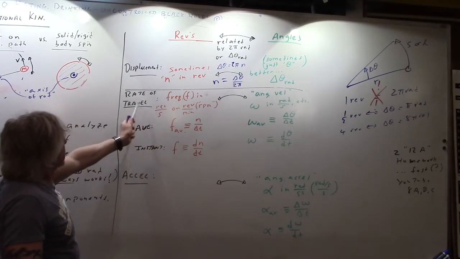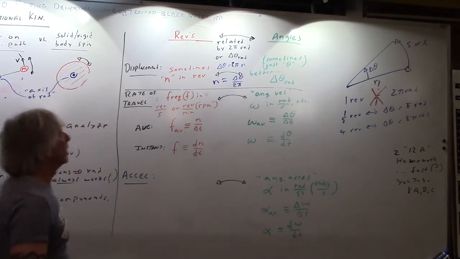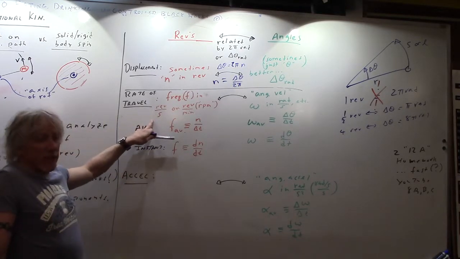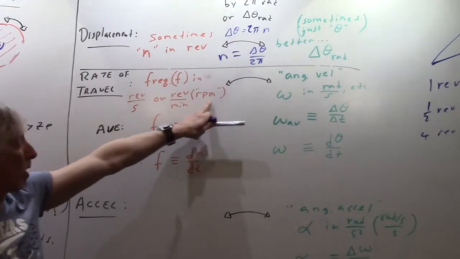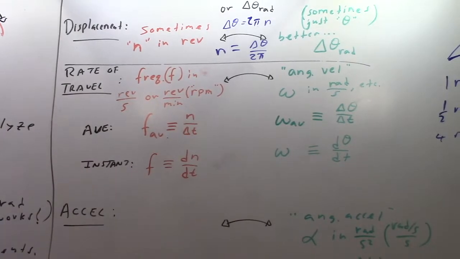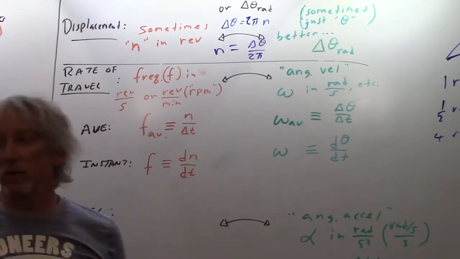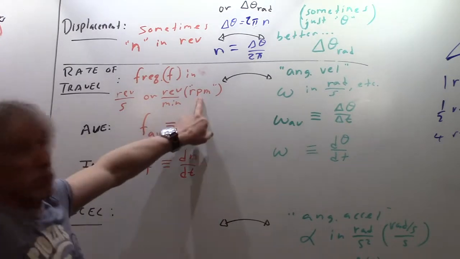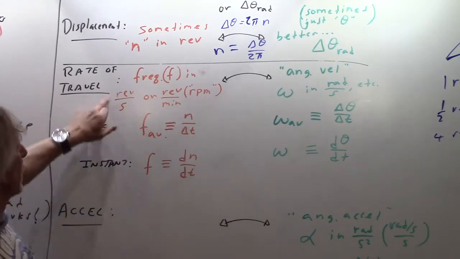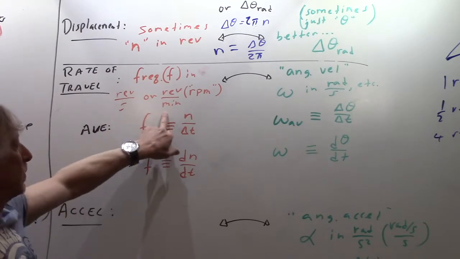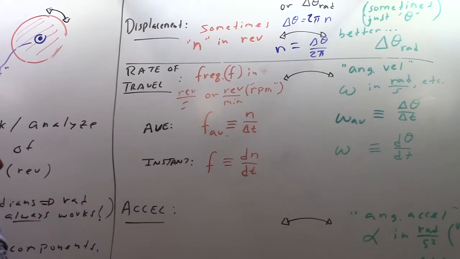Now, if I talk about the rate of travel, I can talk about the frequency. How frequently do I go around? Well, that is how many revolutions per second, or you'll see, often in the homework, revolutions per minute, or RPM. If we're using seconds, which we frequently do, we can use nanoseconds too. We can use microseconds. You can use anything you want. But we can use minutes just as well, or hours if it's slow, or days. So revolutions per second, revolutions per minute, you should be able to convert between those two, would be frequency. What is 1 over frequency?